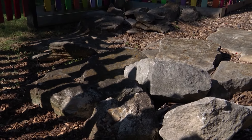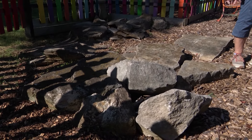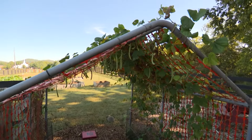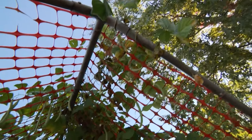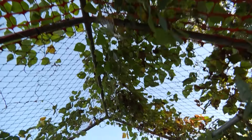I bet you have some earthworm kids too, don't you? Oh yeah, and they love to see the willies and crawlies. The other half of this dynamic duo is Sarah Morris. Can you tell us a little bit about this trellis here? The green bean trellis was something that Miss Cynthia Wallace came up with — it's just a cool way for the kids to be immersed in God's creation. It's fun when they walk under the tunnel and get to pick and harvest the green beans that they planted every time it's in season.